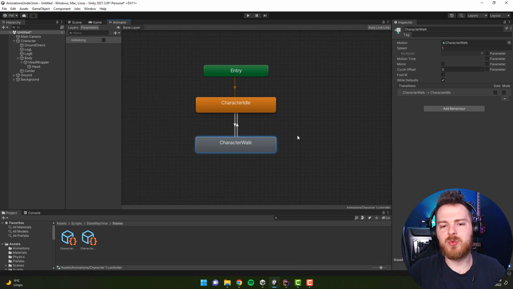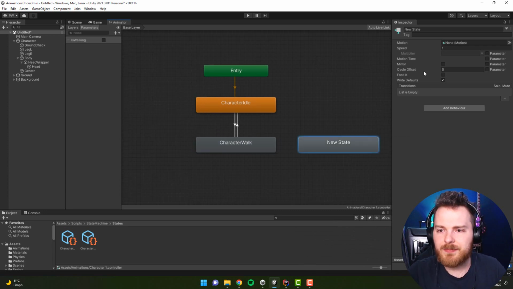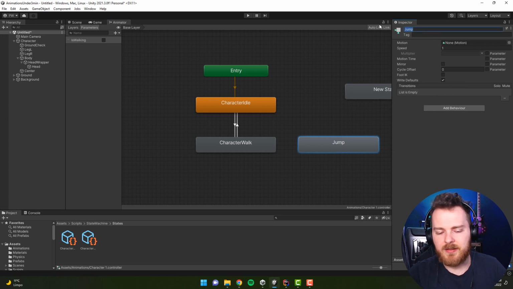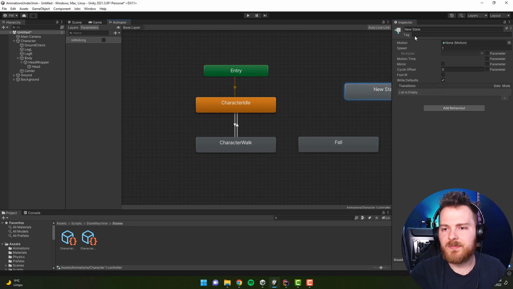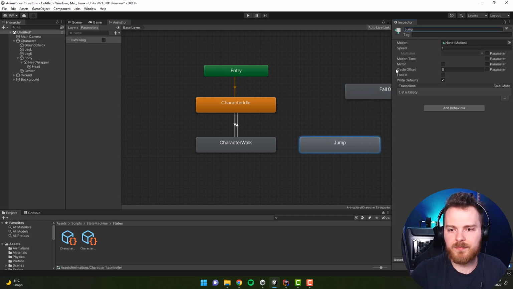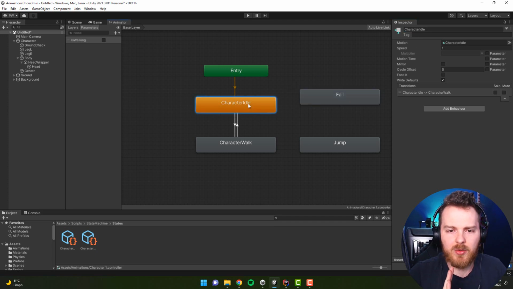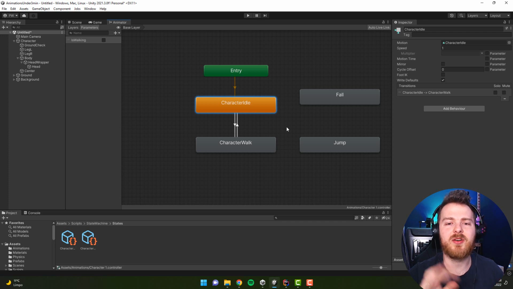Now imagine I would also have animations, I don't know, jump, and yet another one, maybe fall, sorry, this one would be fall, and this one would be jump. And, you know, I would have nice criteria for all of them, I would have nice arrows, and always would have complete separation of behavior. So my character idle would never impact jump in any way. It would only be responsible for doing the idle stuff and checking if maybe there are conditions which should lead to a change of state to jump.